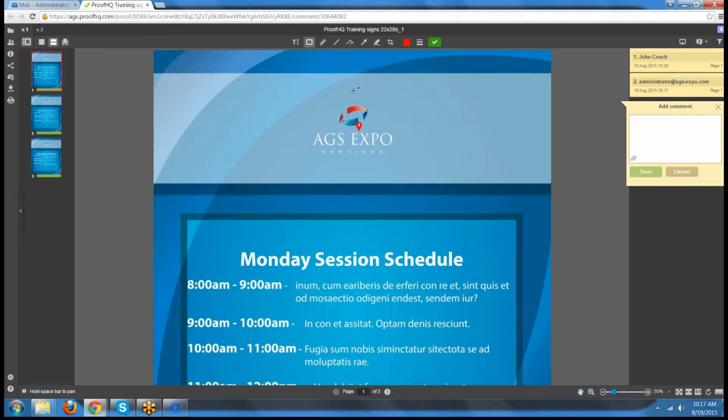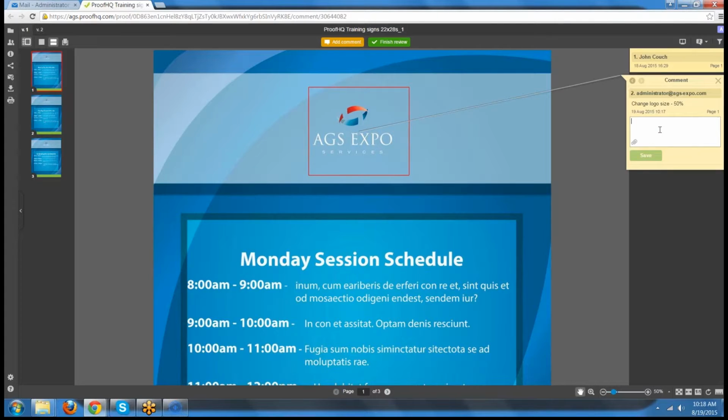Also, a quick note, and I don't necessarily know if everybody leverages this, but it works well. When we deal with logos and things like that, you can click on your comment number 2 and go back to it later. You can continue to comment in there if you make a change somewhere down the road, which is exceptional. One of the other things you can do, which I don't think most people notice, is that little clip icon in the bottom left hand corner. When you click that, it'll allow you to attach something.